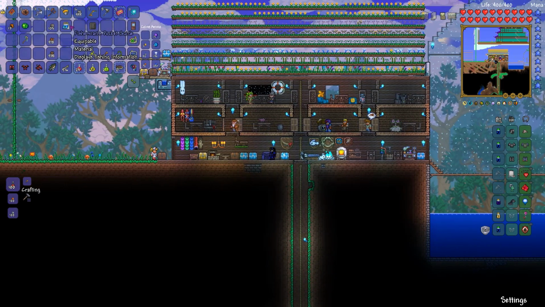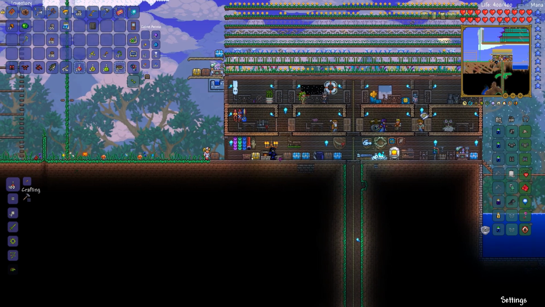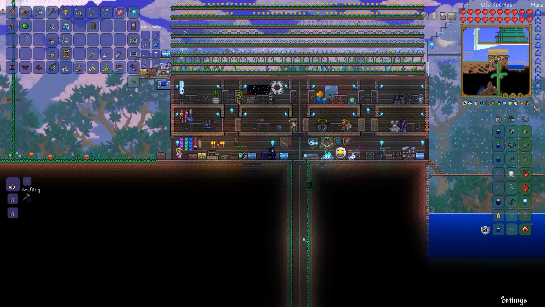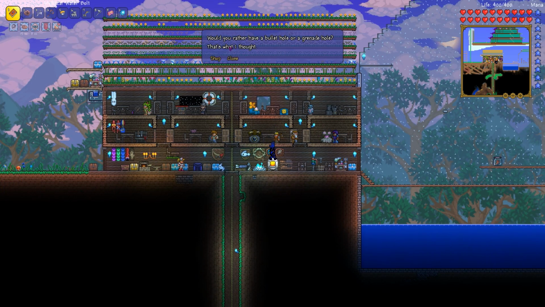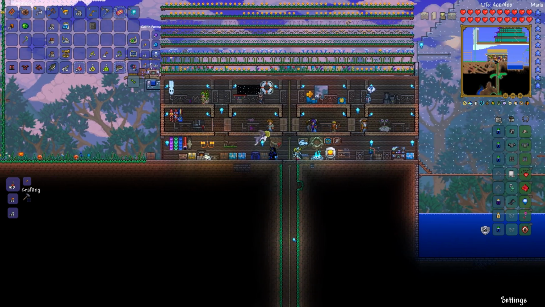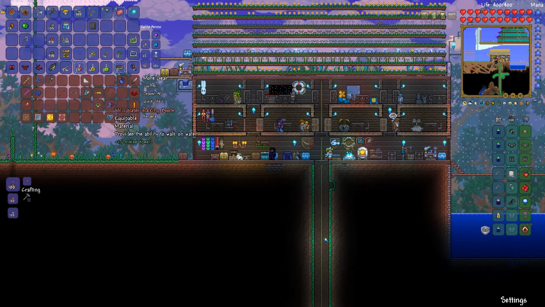So, the Fisherman's Pocket Guide is my most recent find from Bobby the Fisherman. And when combined with the weather radio and the sextant, will allow us to create another information gathering item. However, this is a special case because we're going to be able to take this even further. That's right, we have gathered enough of the information gathering super combination accessories to combine all of them.